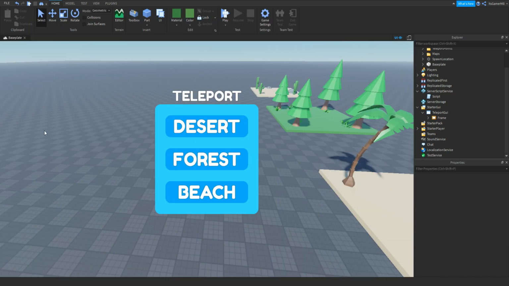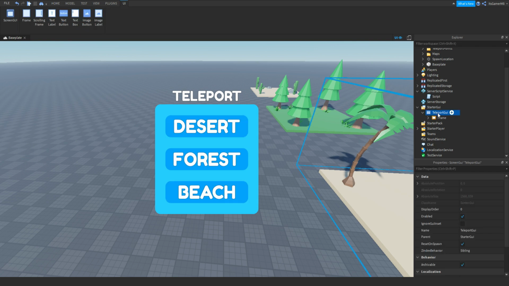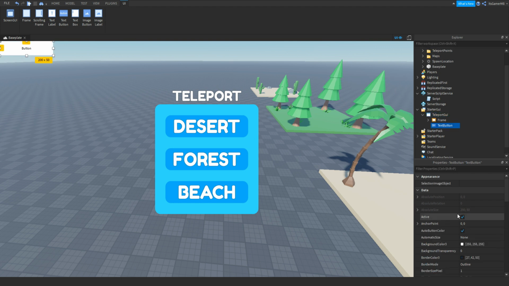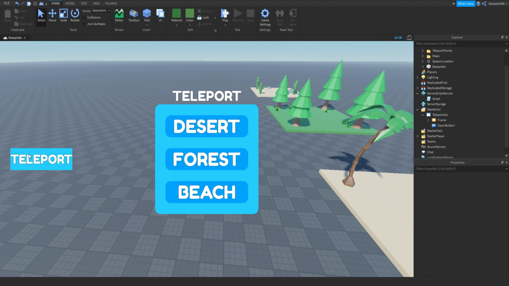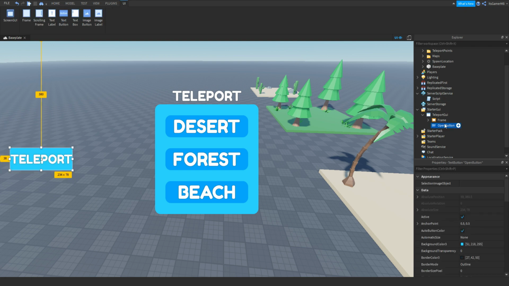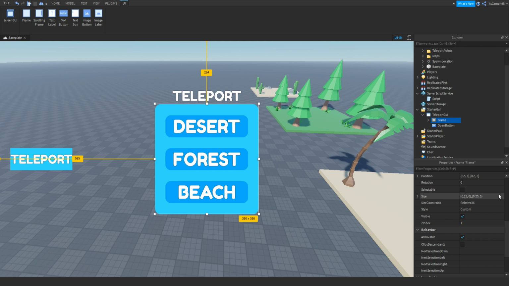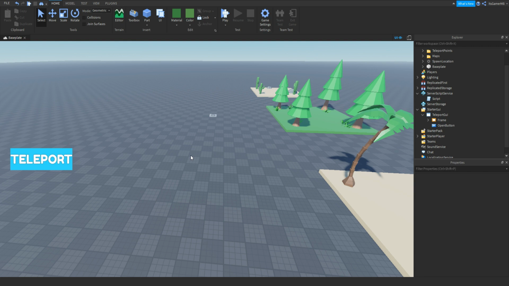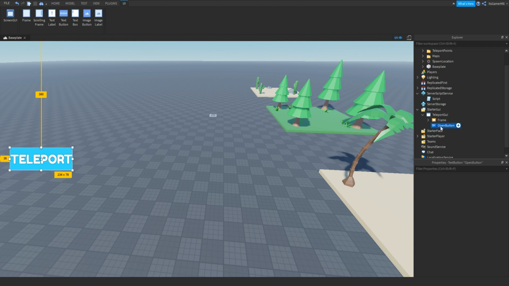Before we click play, I'm just going to be adding in a button to close the GUI. Click the ScreenGui, not the frame. So click the ScreenGui, then add in a TextButton. Once again, we customize it. Okay, so once you have our button, I just named it OpenButton. You can name it whatever you want. But anyway, now what we need to do is click frame, go in properties, then make sure Visible is unticked. So now it's gone. Then inside the button, click plus, add in a LocalScript.